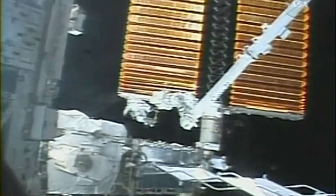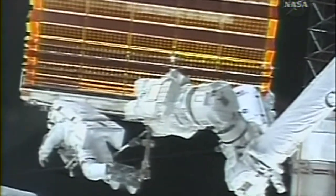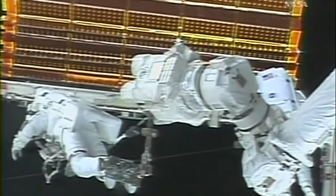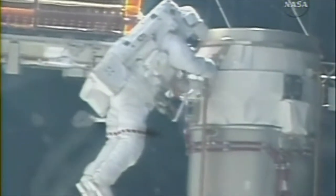Okay, at this time we got Pat on the arm. He just ingressed the APFR, and I'm just starting to move him away. Pat initially gives me commands how to get in proper position, but then I'll manually maneuver him to a position where we then command another automated procedure to put him in a position to view the solar array wings.